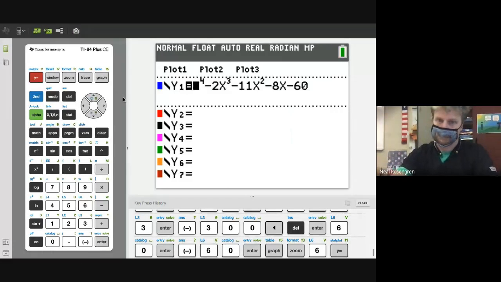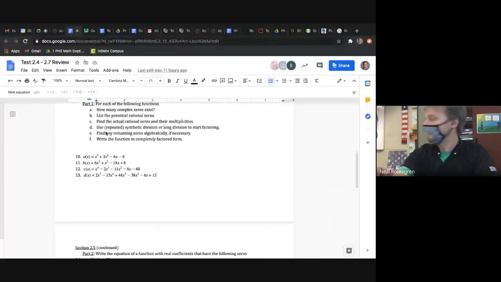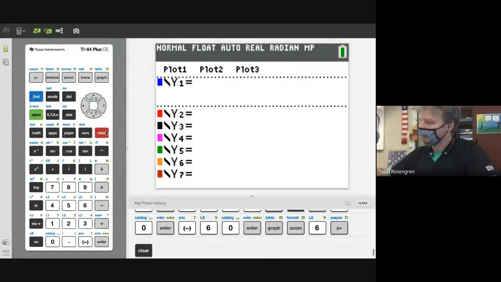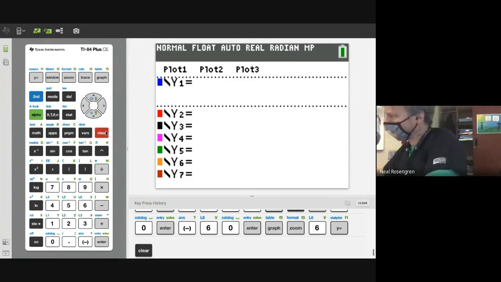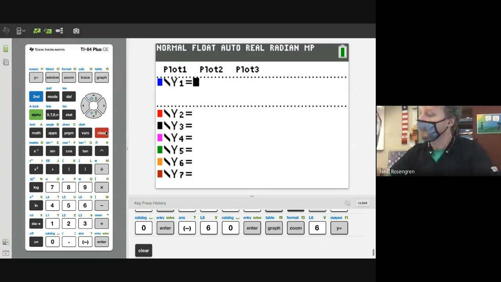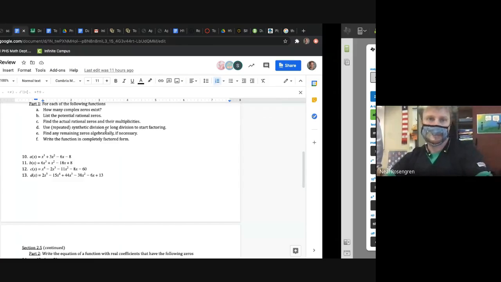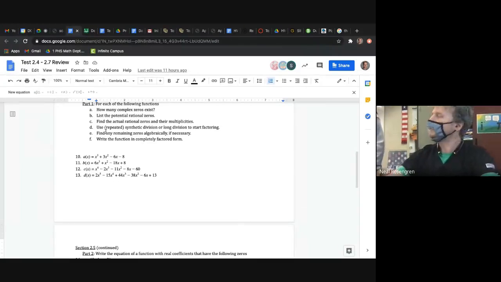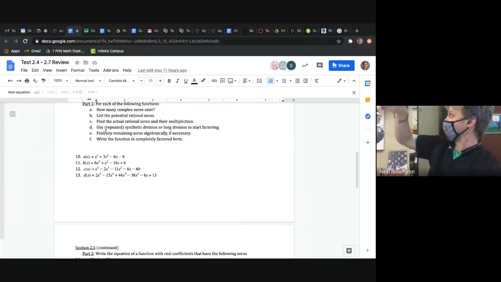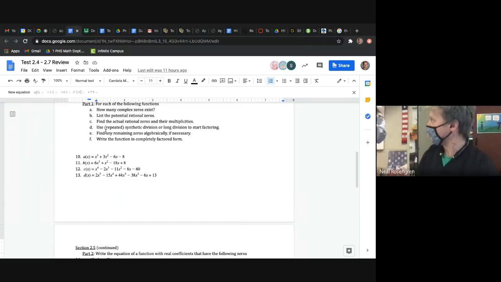Even if it was just 2. Right. Yeah, check this out. Like you're going to see number 13, this degree 5. I think there's only 2 zeros, but one of them has a multiplicity of 2. So you're going to see one of them cut through like a line, but the other one bounces off. And you're going to want to do synthetic division with whatever that 0 is twice.